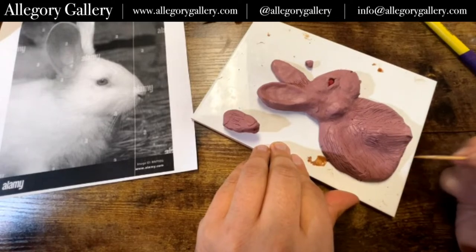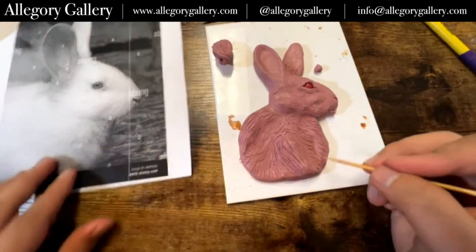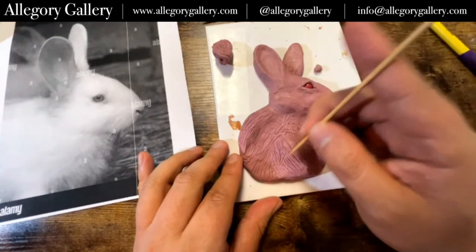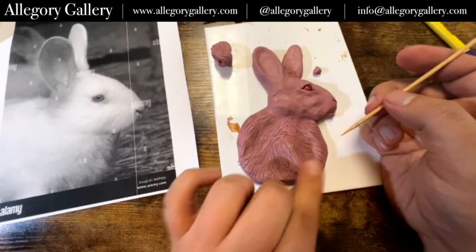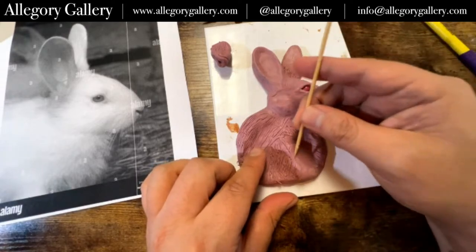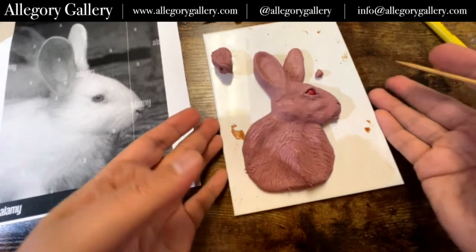And I'm just kind of loosely doing that. Now, I'm not getting super precise right now because I'm kind of looking at this picture. Like, this looks like it's going off this way. I may not want it like that. I may want it more like this. And if that's the case, I can use my finger to smooth this down and get that texture back in place so that it looks a little bit like I'm going with the form of my sculpture.